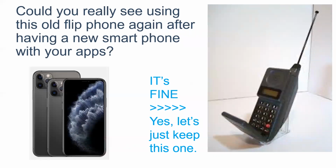Now, when you look at these pictures, can you really imagine keeping the just fine technology now that you've actually embraced or gotten away from that and you have a smartphone? Can you honestly say, you know what, I'd really love to go back to just the old flip phone? No, nobody in their right mind wants to go back to the "it's just fine" technology. And that's kind of like what we're saying about upgrades. You don't know how much of an advantage it will be to you until you've done it and look back and you're like, wow, I cannot believe we were functioning on such an old version.